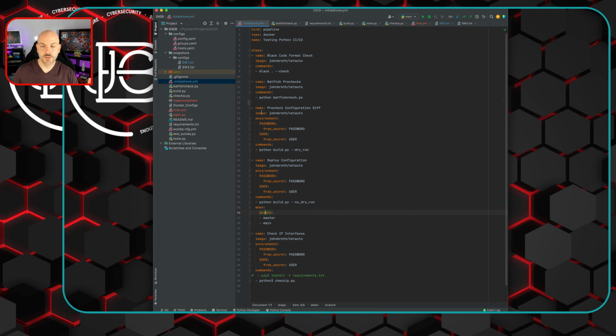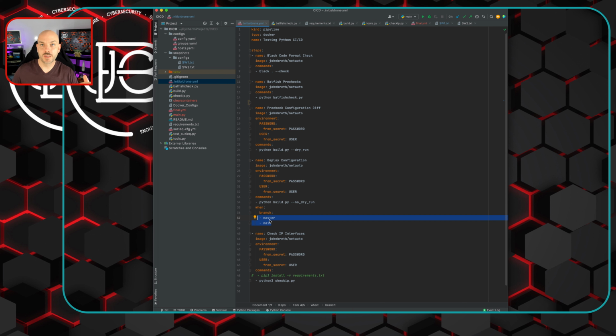So by us pulling down the repo and creating a new branch off of that, that will kick off this entire CI/CD pipeline, but this particular step of actually implementing the configuration change won't happen unless the change is being made to the master or main branch.